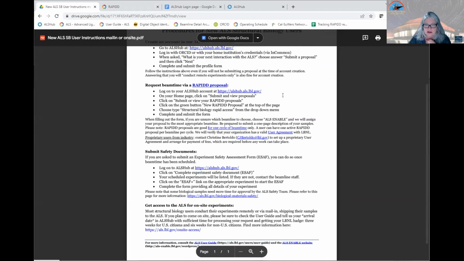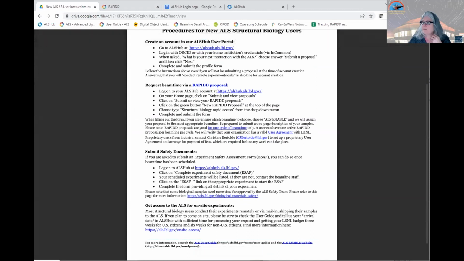Okay, so your allocated beam time, we will check and make sure that we have a user agreement with your institution. Now, safety documents. Every experiment needs an experiment safety assessment form. Some of the ALS-enabled beamlines are nice and will submit safety forms for you. But sometimes you're asked to submit your own safety forms describing your materials, your samples for the safety review. The ALS user office prefers that users do this themselves, but some of the beamlines prefer to do this. So you may be asked to submit an experiment safety assessment form. If so, you will receive an email with instructions on how to do so.